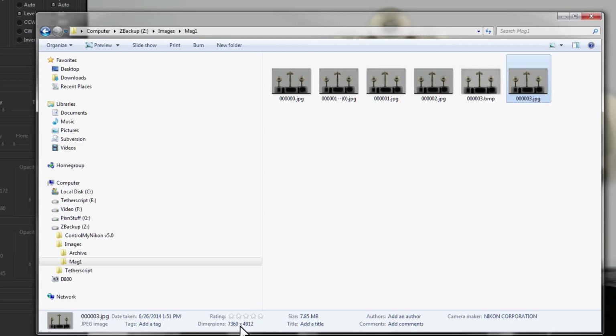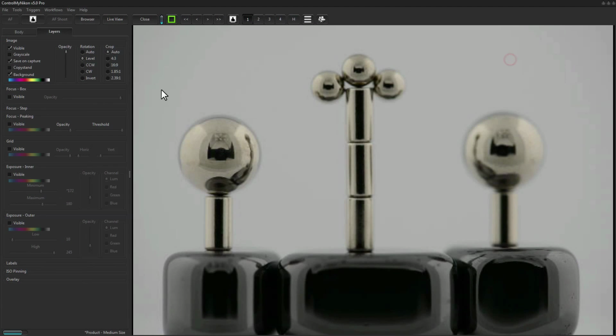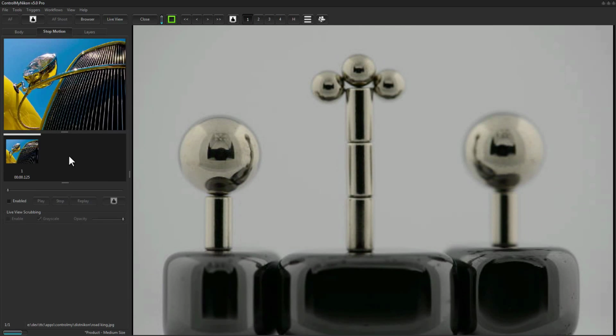But the real main reason we use it is for stop motion photography. And I'm just going to close this for a moment and disable that and go up to workflows. So we have stop motion here, which allows you to create a stop motion set of images for creating stop motion video. And every time you take a shot in live view, when you use a stop motion workflow, it'll also capture one of those LVBMP images.